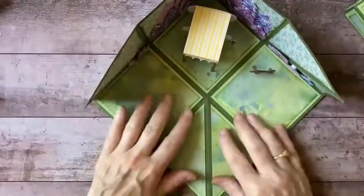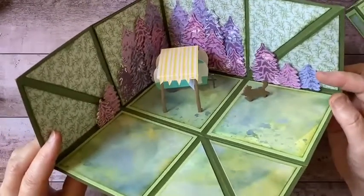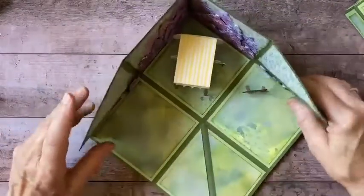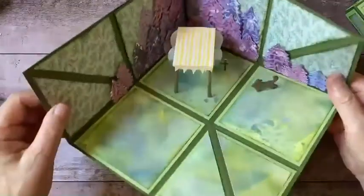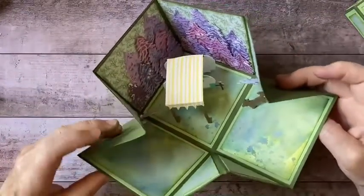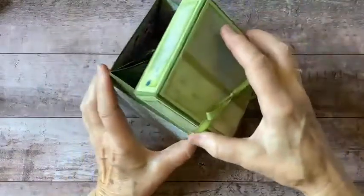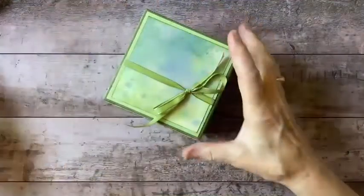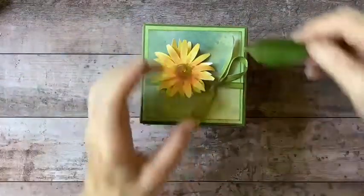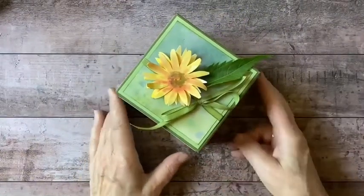Now there's a lot more room here that you can put a message, or if you'd like, you could add more trees, and it'll have all sorts of things like a campfire or maybe a little table or some stones, whatever you like. So there's still plenty of other elements that you could add to it. And then it just folds in on itself, like so. And then the lid holds it all together. All right, and that's going to look something like that. And of course, I will add a couple of leaves too. So that's what I've got to share with you today.